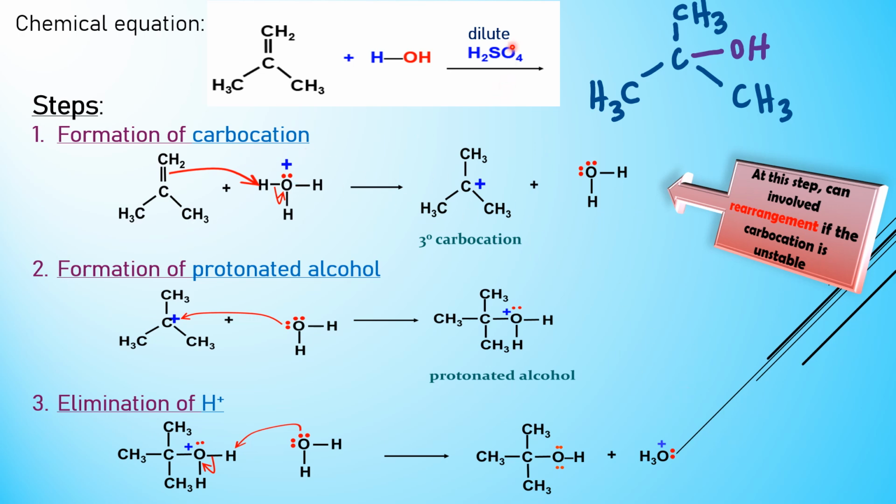That's why the quantity of the acid as the catalyst does not need to be large in our reaction, but it must be present for the reaction to occur, because it keeps repeating. The H3O+ is reused for the first step until the reaction is complete and the complete product is formed. Alright, that is the formation of alcohol from the alkene using the hydration process. So there are 3 steps of the mechanism, the same as hydrohalogenation.